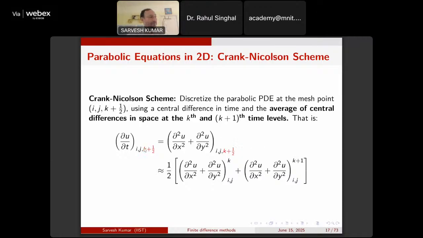So what happens? We have taken level k and k plus 1. Now the idea is to take the average of these two. That's called the Crank-Nicolson scheme. So I have k plus 1 here, right? You have to approximate this derivative del 2 at k plus 1, and on the right hand side this is the operator at k plus 1. So the idea is just to approximate at k and k plus 1 and take the half. That's what the central scheme does. So you have to approximate this derivative and get the system.